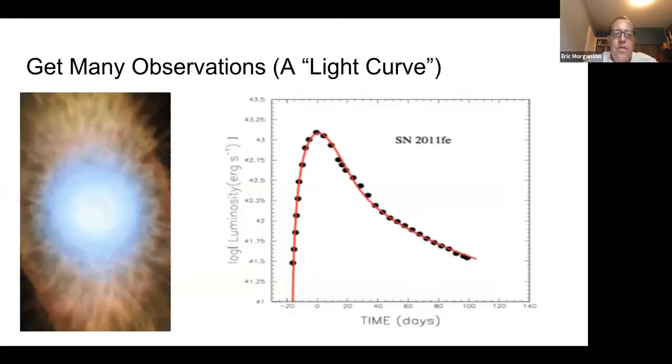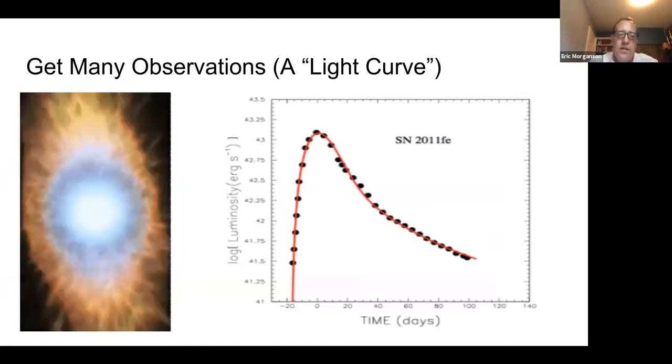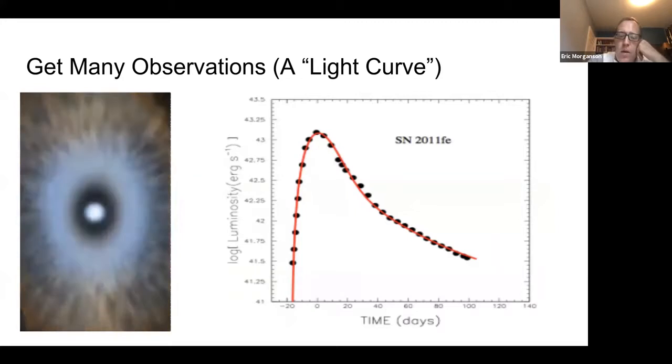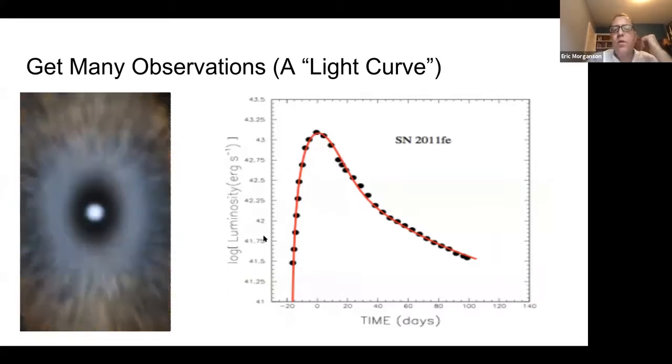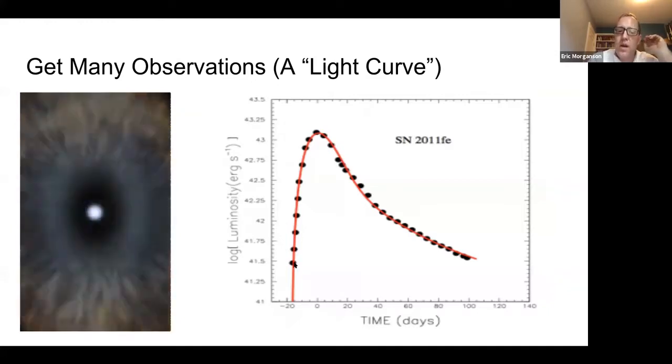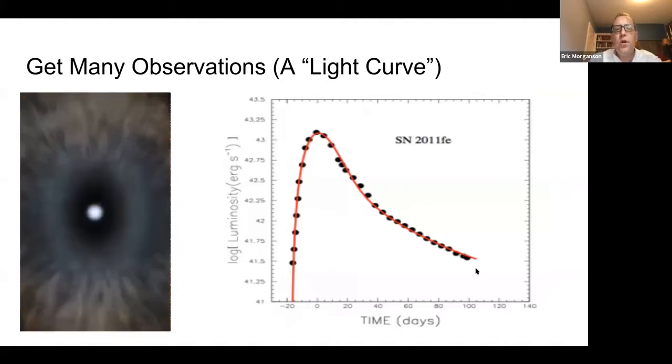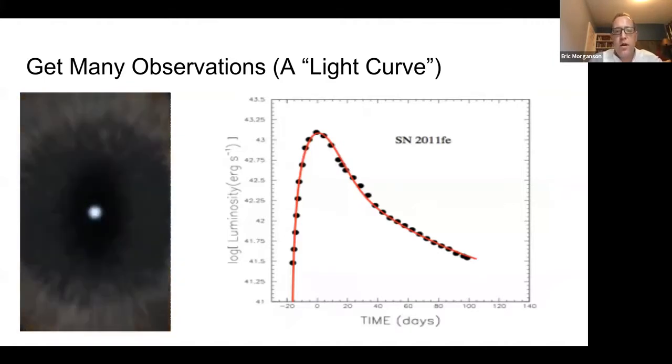There's other things you can do after you discover an interesting object in a survey. One thing we often do is get many, many observations. So if we had a supernova, this is a simulation of a supernova on the left. Unfortunately, nothing ever looks that cool in real research. But what we really would get is just a plot of what the brightness was versus time. So that's kind of what the data is going to look like on the right. That's what we call a light curve of this object getting brighter and brighter, and then dimmer and dimmer as it fades. And so that's another kind of expensive thing you could do with an interesting target.